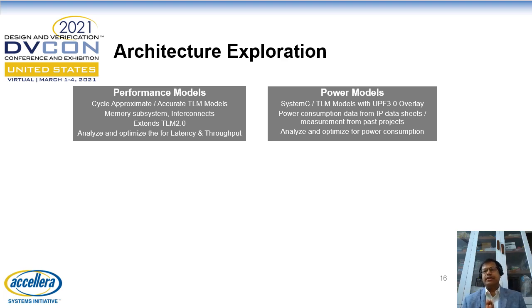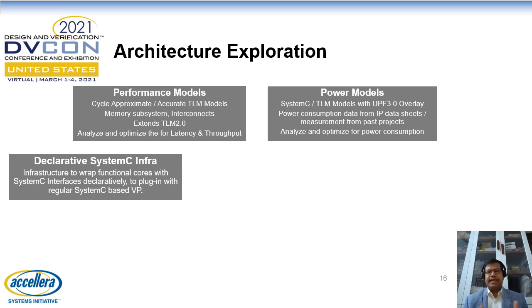The key word here is performance per watt. So to have a sense of the power numbers is also important. In order to support that, we make use of SystemC or TLM models, which also capture the power intent of the different IPs which go into the architecture model. Accellera has a standard called UPF, or Unified Power Format, which makes use of legacy measurements for the various power numbers and plugs it into the simulation so that we can get a sense of what the power numbers are for this simulation.